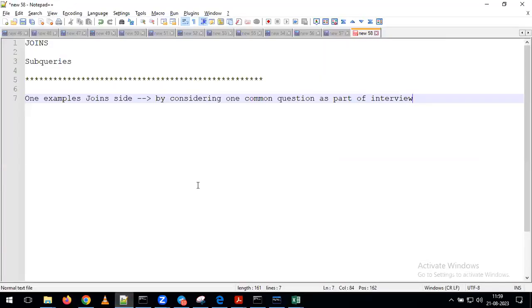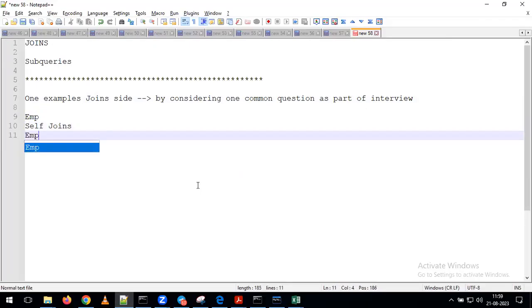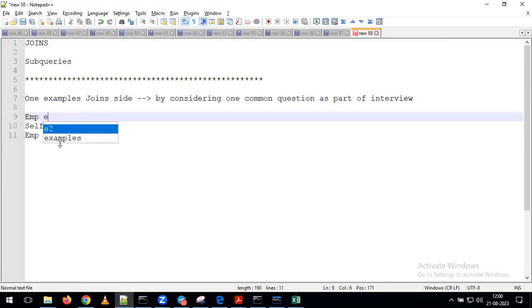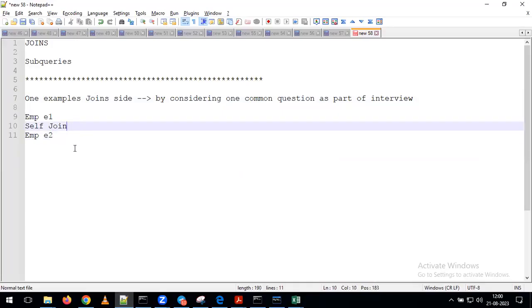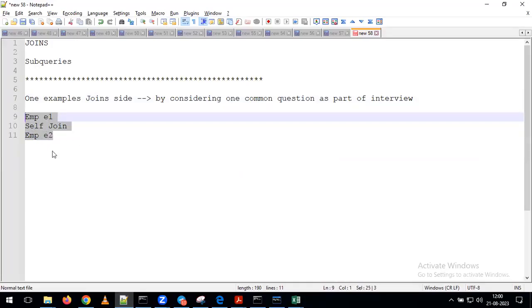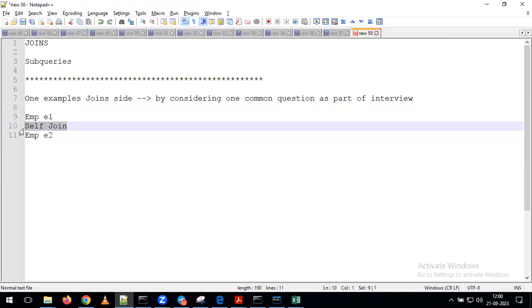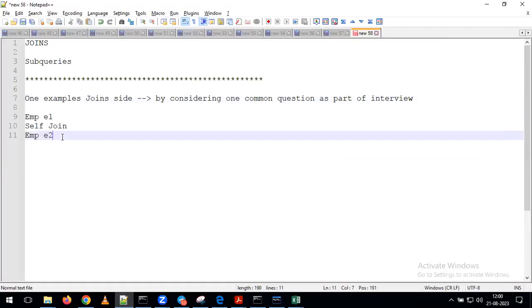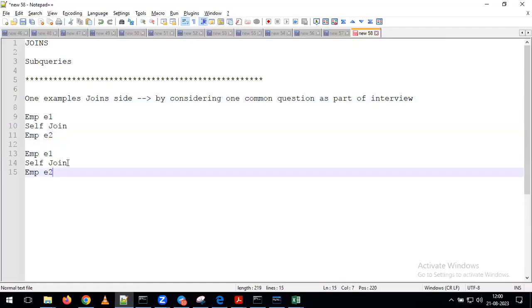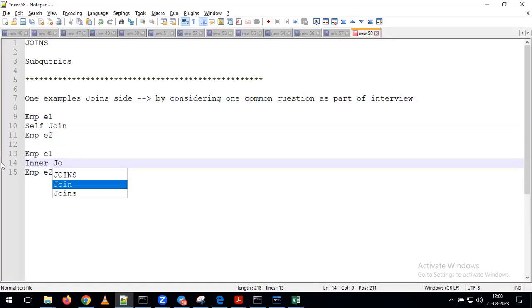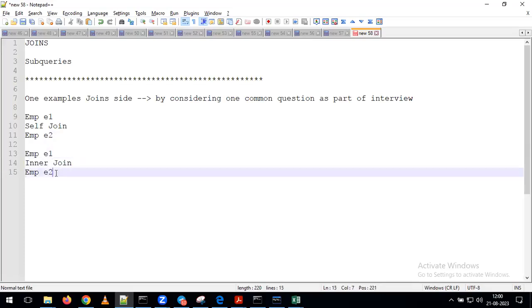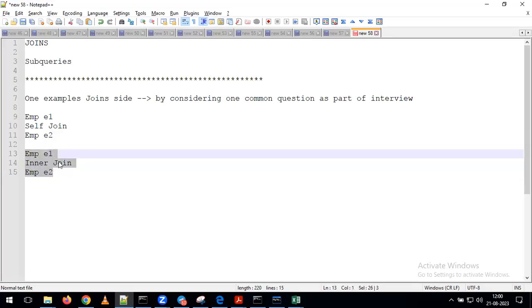For example, I am going to give employee table, self-join, employee table. I am giving alias name E2 here. Here I am giving alias name, for example, E1. Now tell me, if I run this query, what will happen? Do we have any keyword called self-join on the database side? No, this query will give an error. Okay. Now, for example, I am going to run the same query like this. I'm giving it as E1 inner join with E2. Now tell me, will this query execute or not? Now it will execute, but tell me what type of join we are applying.